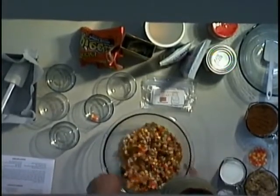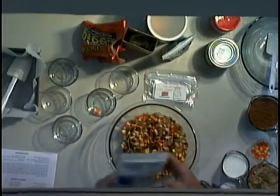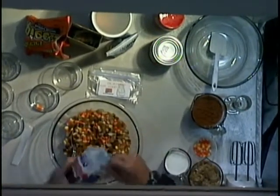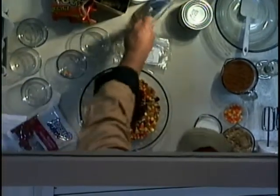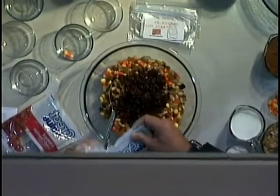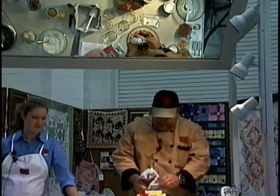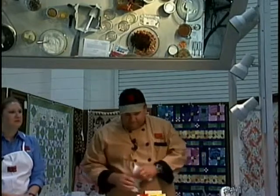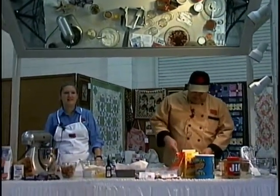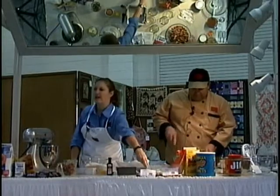That looks like a great snack you could use to serve at Halloween to give to your trick-or-treaters. Now I'm going to put some dried cherries in it — this is the easy-tear bag, though it wasn't very easy to tear. And I've got some dried mixed berries with cranberries and blueberries. Georgia is the leading producer of peanuts in the country — we produce half the U.S. peanut crop. You can go to GAPeanuts.com and download the recipes as well as labels you can print to make your own snack bag at home.